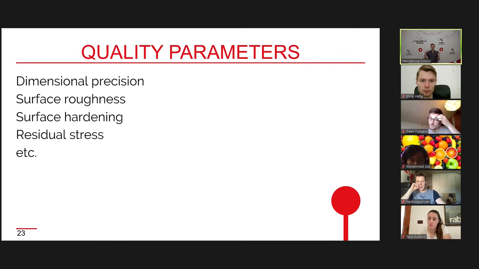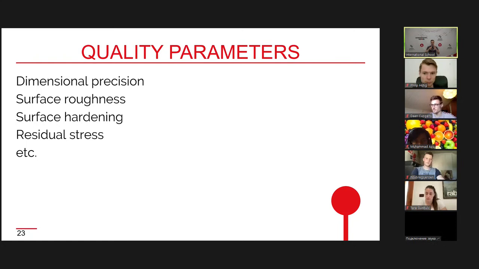So the real height differs from the height on the website, because for every dimension we have a tolerance. In other words, the tolerance is a minimum and maximum value of some parameter. For the phone, I don't know the real parameters, but I will give you an example. The minimum height can be 119.9 millimeters, and the maximum height can be 120.1 millimeters. So the tolerance, the difference between minimum and maximum, is 0.2 millimeters.